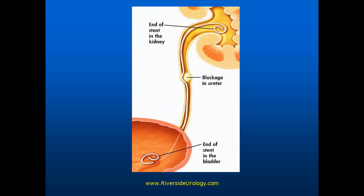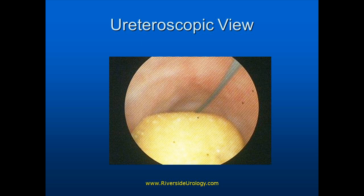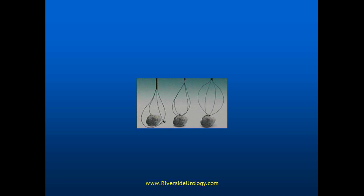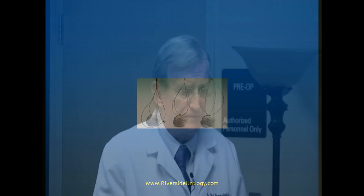Remember that space-age technology? Here's the stone. We're going to come right by it. This is the ureteroscope that we can pass. We bumped the stone and it popped up into the kidney, so we just followed it up. We corralled it. This is the device we can pass through the scope — it will sit right around the stone and stabilize it. The basket engages, grasps the stone, and now we have it stable. If it's in the kidney, we may take it from the lower part where it's hard to get around the corner and put it in the upper part of the kidney.